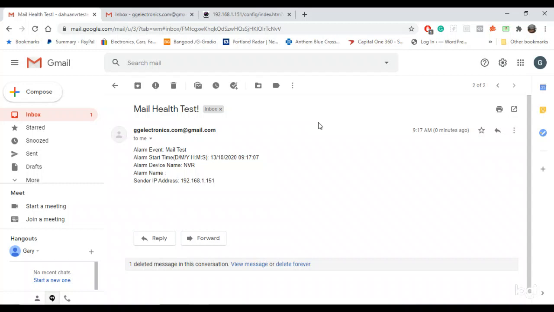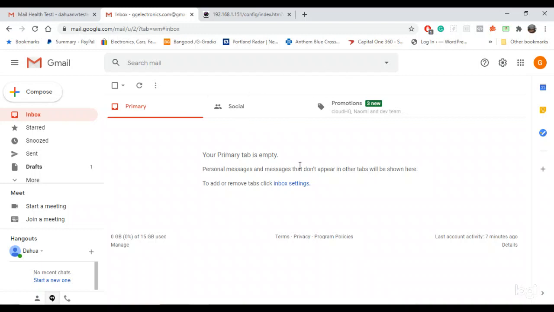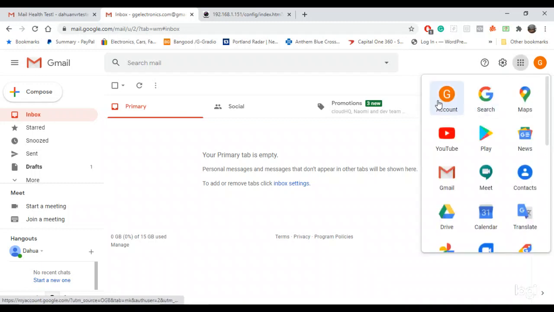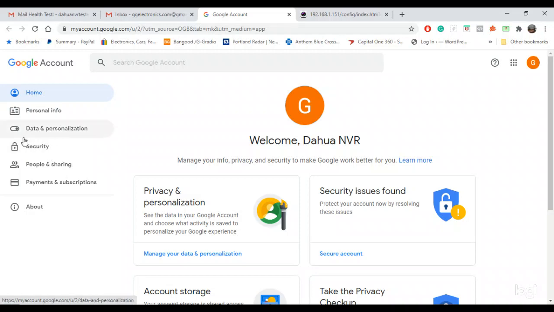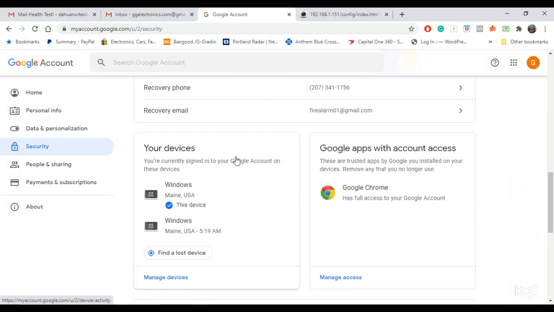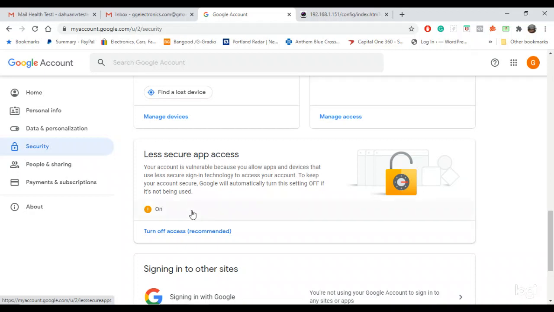But there's one more step you have to do. I'm going to come up here. This is the email account that my Dahua sends out the alerts from. What you have to do in this account after you get it set up is you have to come over here to Google Apps. You have to go to Account. You have to go to Security. And about three quarters of the way down, you'll hit Less Secure App Access. You have to make sure you turn this on, because that gives Dahua direct access to your email account from an IP address that Gmail doesn't even recognize. It allows anybody to get into that Gmail account and use it. So that's what this Less Secure App is. You have to turn that on.